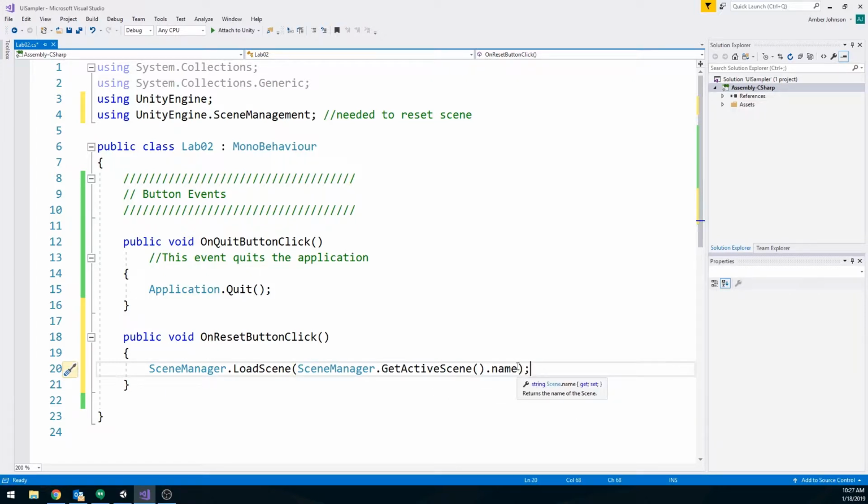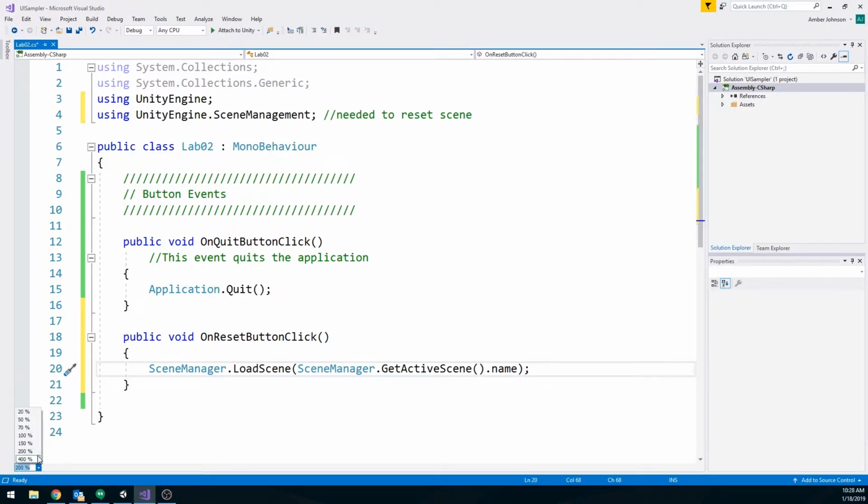So it's long. It makes sense though when we break this down. SceneManager.LoadScene is what you use to load a scene, and that's what we want to do. We want to reload what we have. What scene is going to load? We're going to look at what the current scene is and get its name. This is the code that you could use also to load the next scene. If you had multiple scenes in your game, we would just put that name in here. But we just want to load the current active scene. So this is the code to do that.